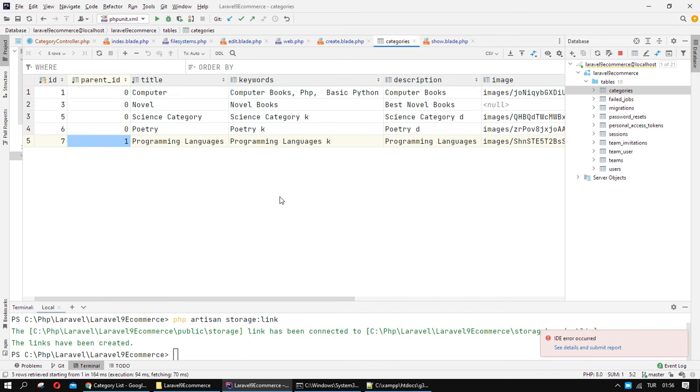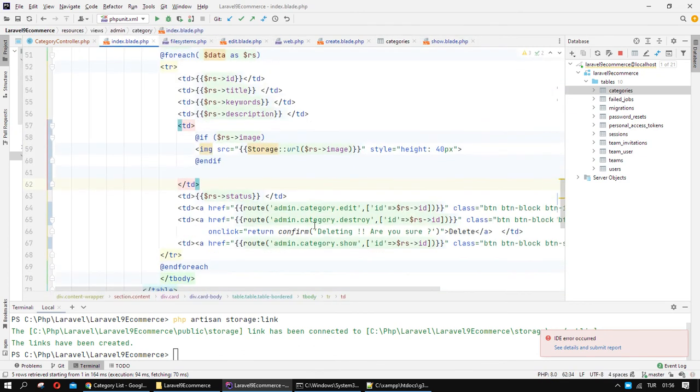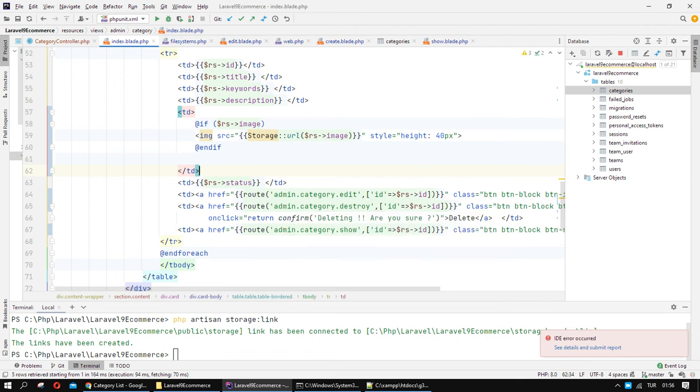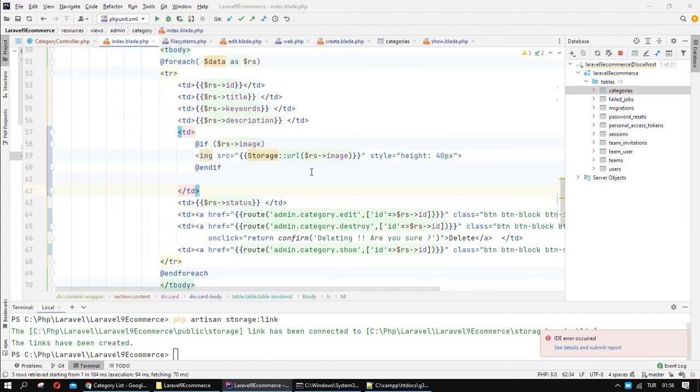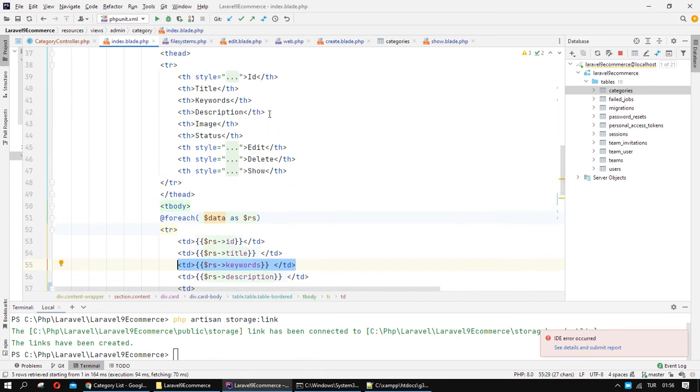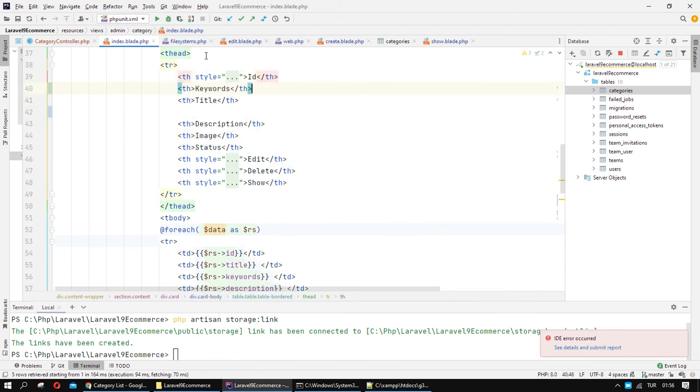I want to change something on my list. Where is my index? Is here. ID, where is my ID? Okay, I want to add my category parent before title.